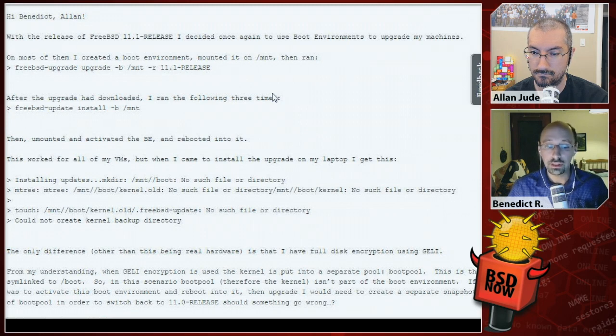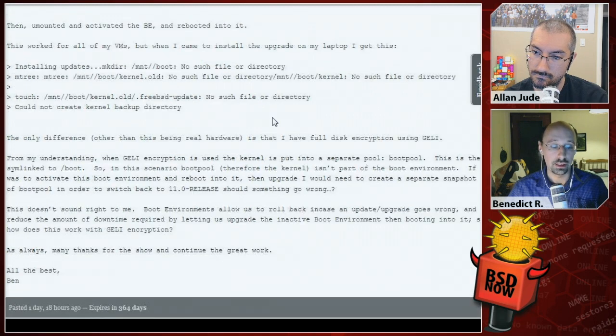Then unmounted and activated the boot environment and rebooted into it. This worked for all my virtual machines, but then I came to install the upgrade on my laptop. I get this." So there's a message installing updates, and there's a message that in /mnt there's a boot directory missing and kernel.old is not there. So a bunch of rather scary looking messages. But in particular, it looks like /mnt is empty. So I'm guessing his mount didn't actually do what he thought it did. That could be it. Yeah.